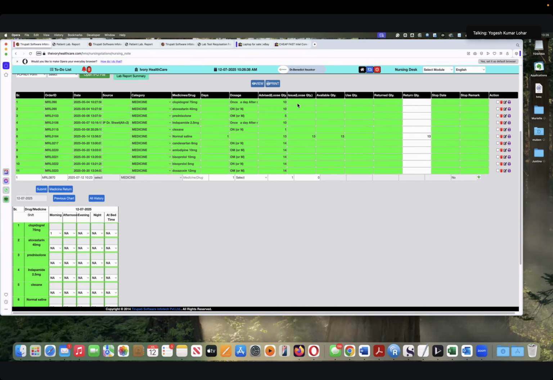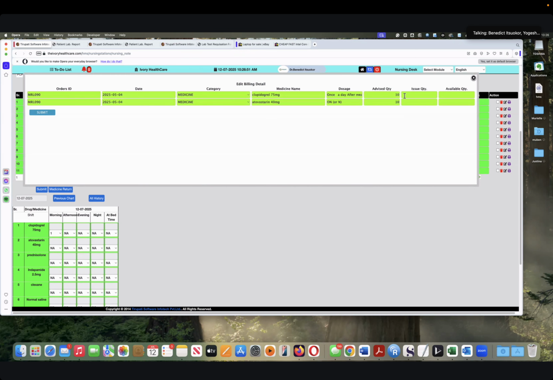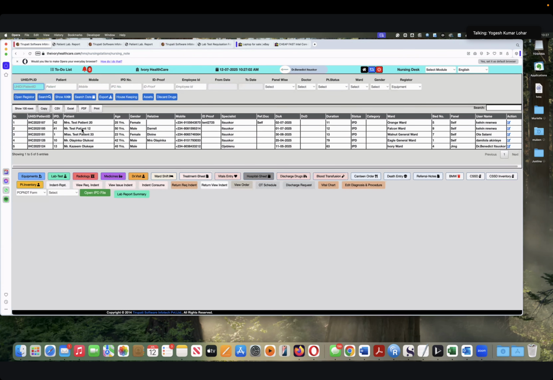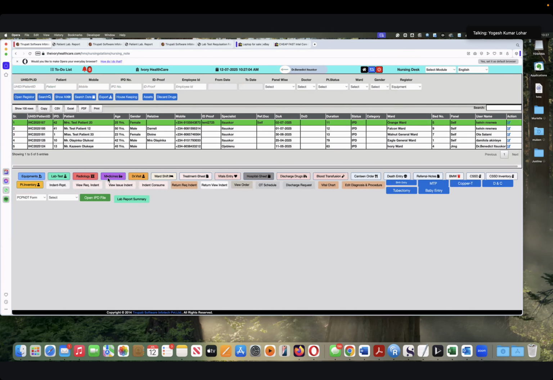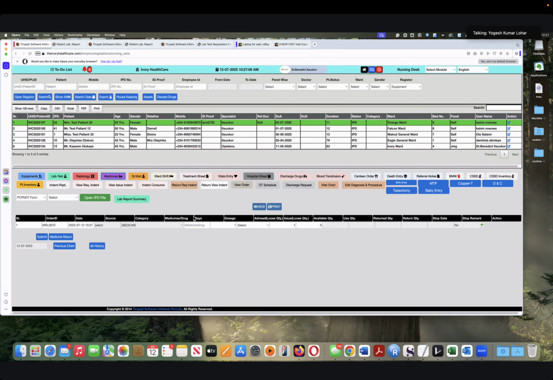Once the medicine comes here into issue quantity, then you will be able to administer it. For example, to update the quantity stock of this medicine, first we go here and mention the 10 medicines we have received from the pharmacy desk for this patient, and after you update the available stock, you will be able to administer the respective medicine.